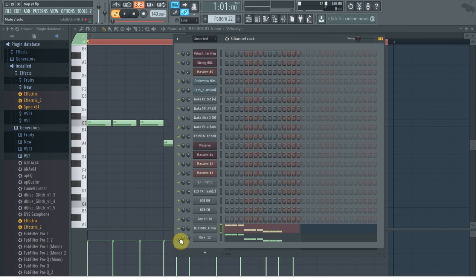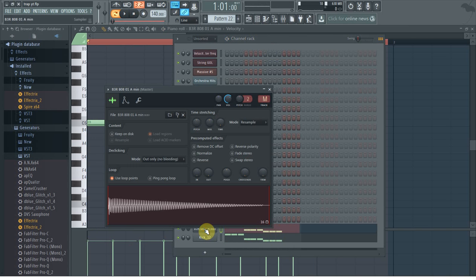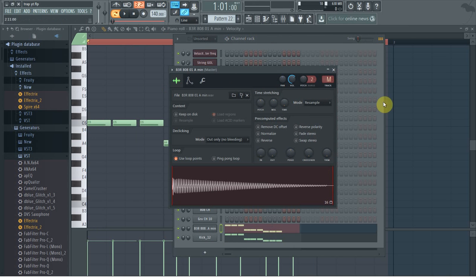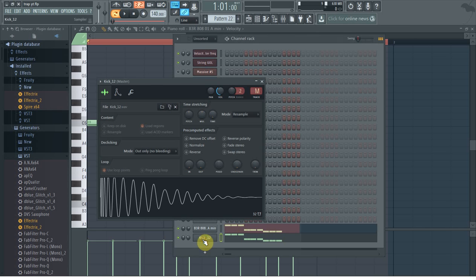Okay, the overall sound is almost like the first kick we heard before. That's kick plus a sub. This bass is just a sample, and so is the kick.